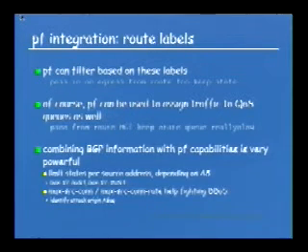Combining BGP information with PF capabilities is really very powerful. You can limit states per source address depending on the source AS. So you have your broadband ISPs where you know that most attackers are sitting and limit the connections to 10 per IP address or something like that. And you can also use the maximum source connection rate features in PF that help fighting DDoSes, and finally you can do that based on the origin AS numbers.